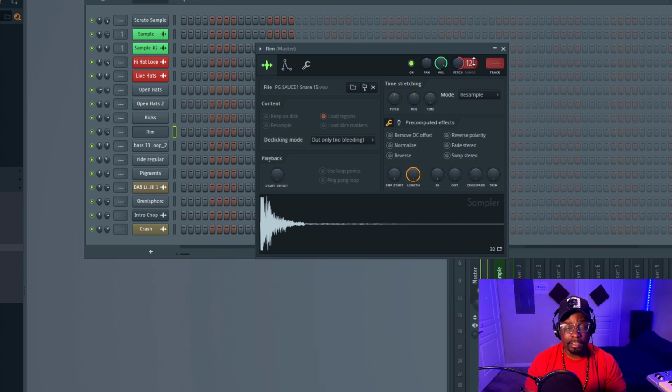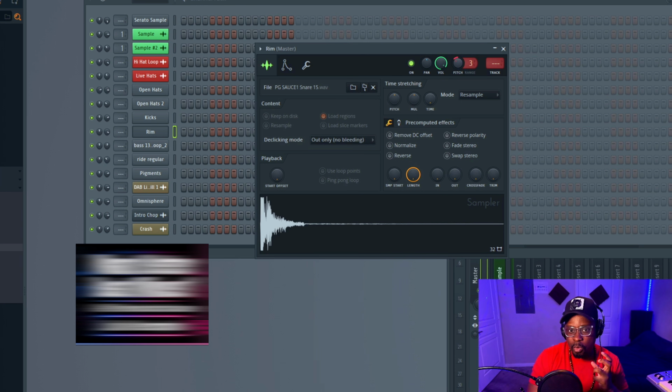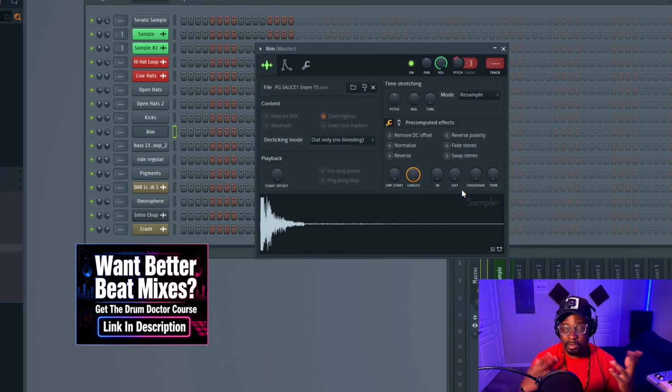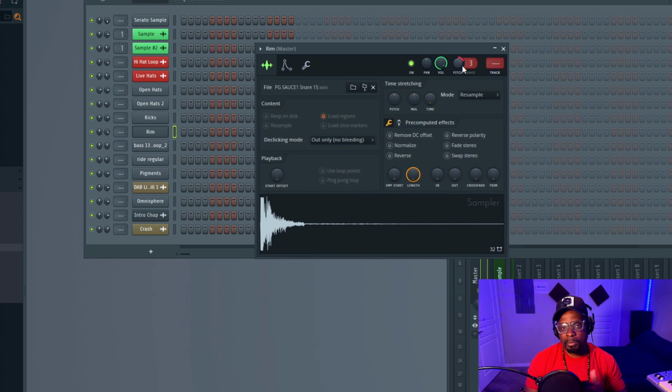I used to think that I had to do everything in the piano roll. I didn't know about this pitch range. It was just something I would kind of ignore and play around with a little bit, but I didn't know the full scope of it. So guys, if you're out there, you got your different sounds, your drum sounds. One thing that one of my mentors taught me is to tweak your drums to the tone and the sound of the beat. I used to just use a lot of my drums fresh out the package, but pitching things down a little bit, pitching things up a little bit, getting things more musical to the beat, that's definitely going to help you guys out a lot.